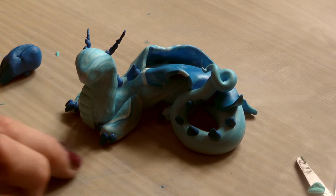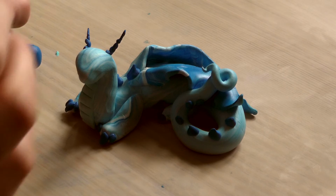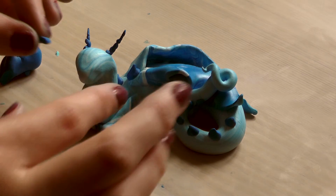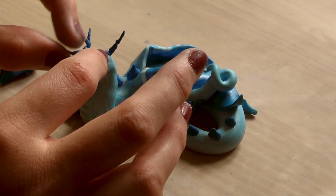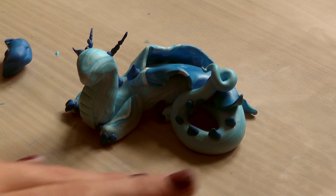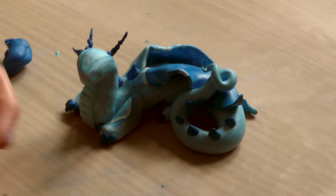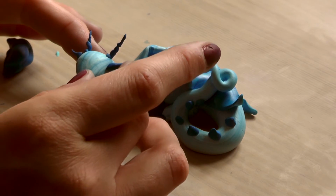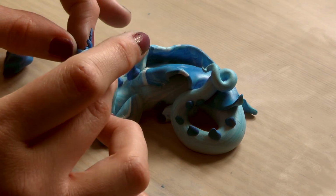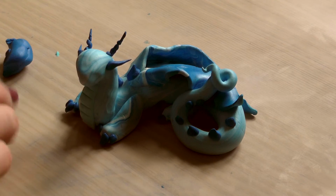Just time to add some extra bits. So fiddly. I think in future these parts I might bake separately and then glue on afterwards. As I said, this is still a relatively new process for me, so I might have to try different techniques out before making another video. Okay, so cute.